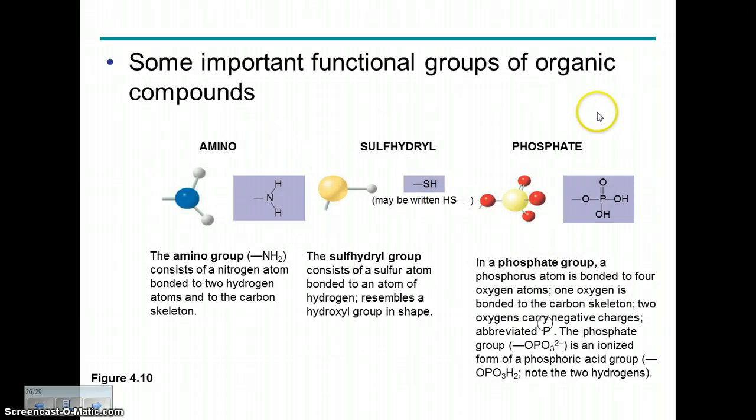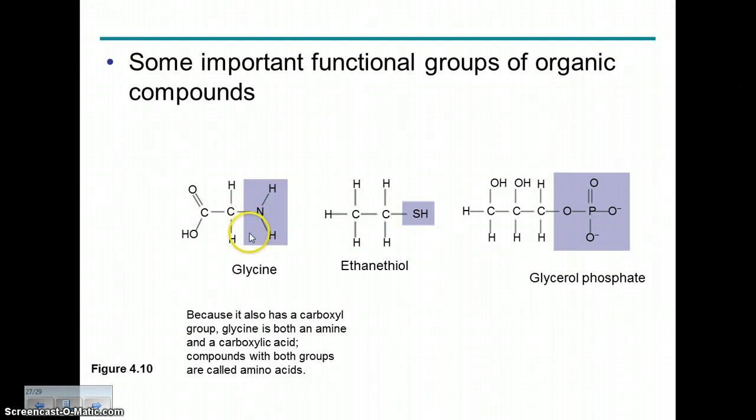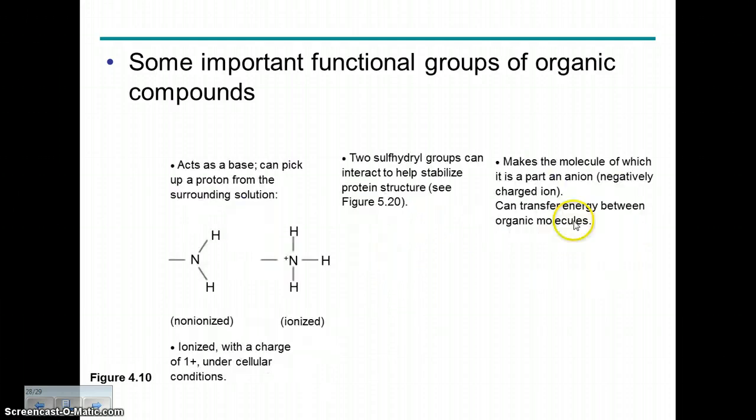All right, amino groups, sulfhydryl groups, phosphate groups. There they are, NH2, SH and these phosphorus and all these oxygens. So amino groups are found in amino acids, like this simple one called glycine here. There's an example of one with a sulfhydryl group and a phosphate group. The amino groups on these amino acids will tend to pick up an extra hydrogen, and thus they can act as bases. Sulfhydryl groups, main thing we'll worry about there is that we'll see when they are commonly found in proteins, and they're part of the tertiary structure of proteins. They help proteins bend up into a particular shape, and these sulfhydryl groups form what I call these sulfhydryl bridges. And phosphate groups are often used in energy exchanges. We'll see that with ATP and ADP.